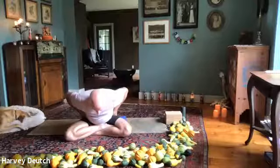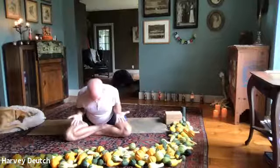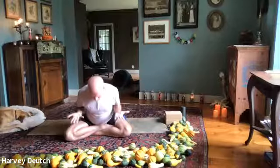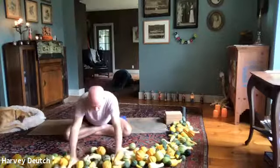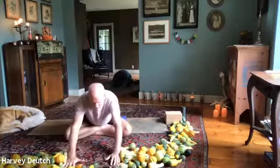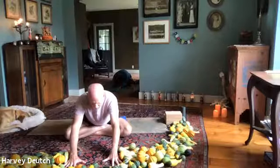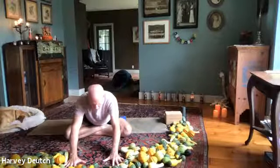And then let's add the arms to it now. Elbows at the side, the palms are up. Inhale. And on the exhale, root your hands to the earth. So we find index fingers forward, thumbs towards each other. Roll that imaginary marble, index to thumb. We know this cue. Fingertips press the earth.